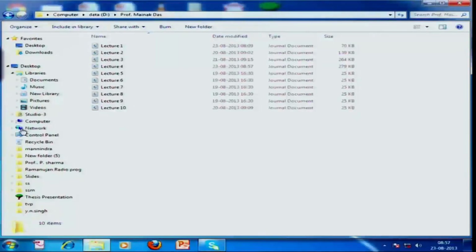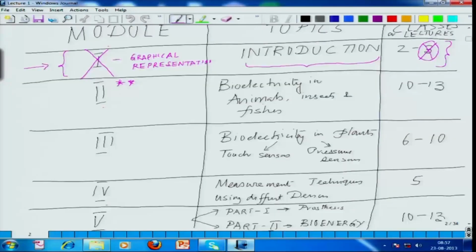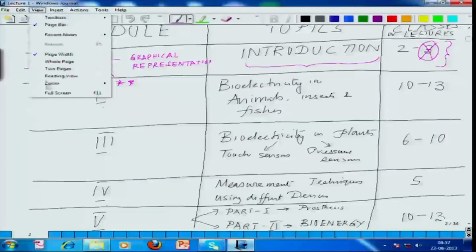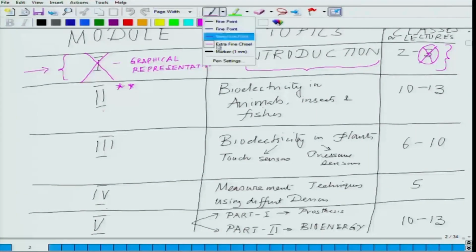Okay. So, with this brief background of bioelectric potential, I will close this class, and I promised you that I will plug in some of the things which I missed in the first lecture. I told you that I will be talking about these inanimate objects of biological origin and their electrical phenomena, and in the second lecture I was telling you about thermoregulation and all those things. Since it is not exclusively mentioned here, I will include them in the bioenergy section.